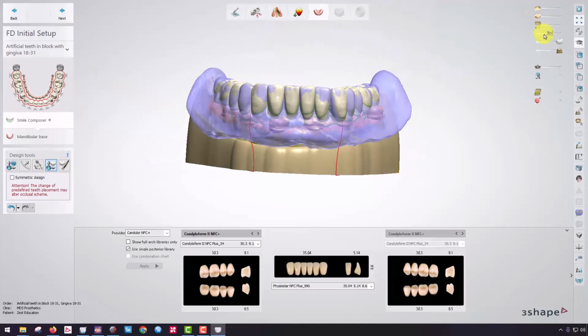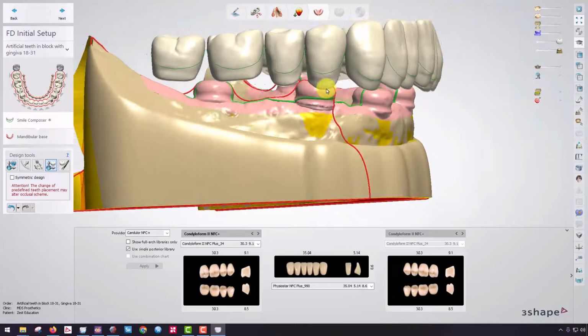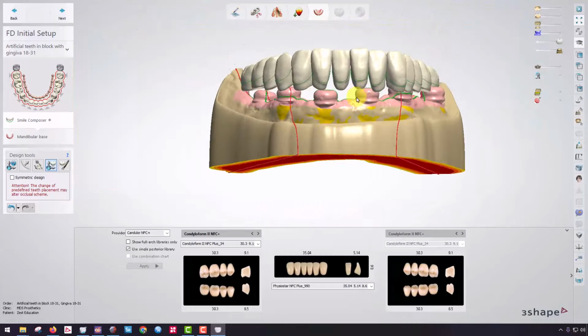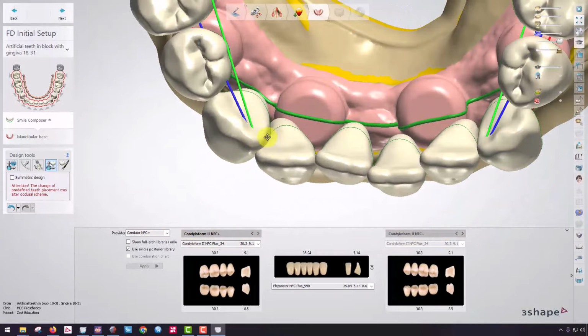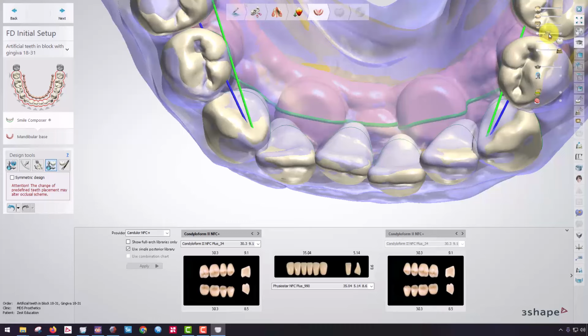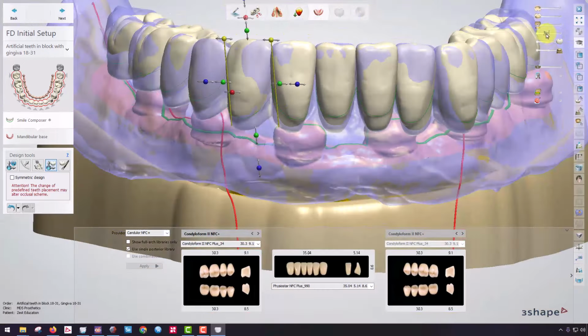Now, once I get into that approximate position, I turn that toggle on and off, and it'll give me a preview of where that prosthesis is. And this will allow me to start locking things into place. You can see here I've got a lot of overlap on that particular tooth. So maybe what I need to do is shrink it a little bit in this orientation, shrink that a little bit that way. So then that way it doesn't throw off my software.